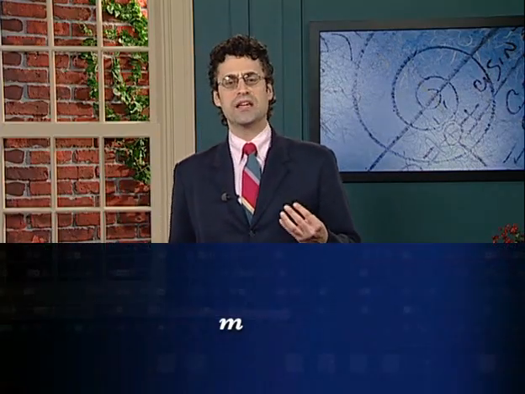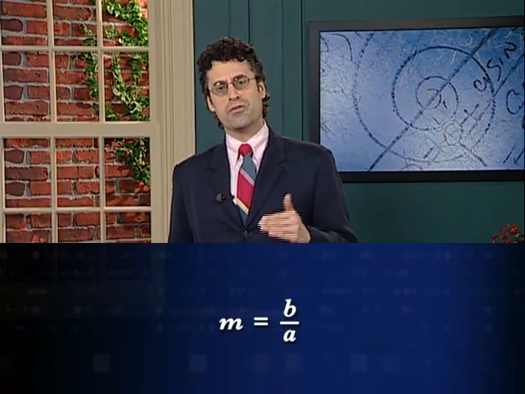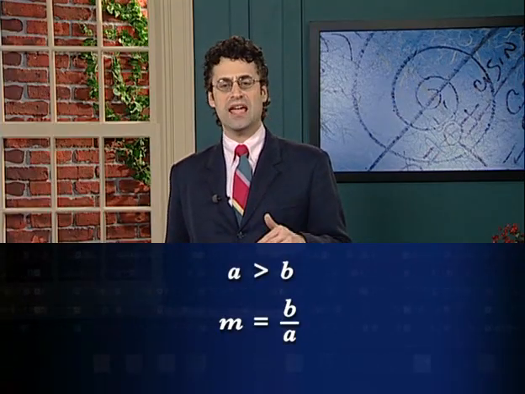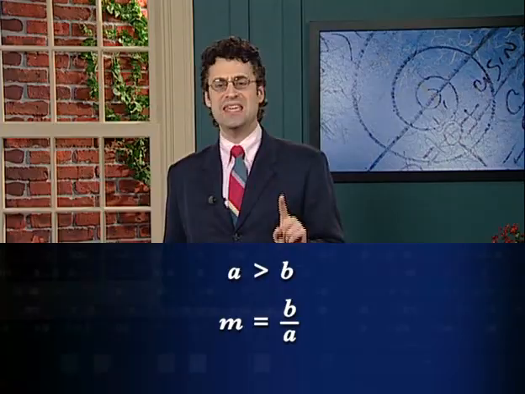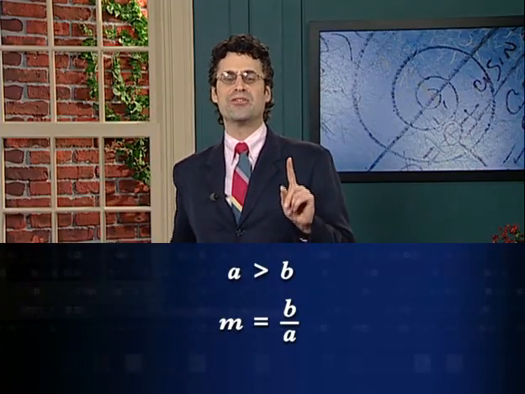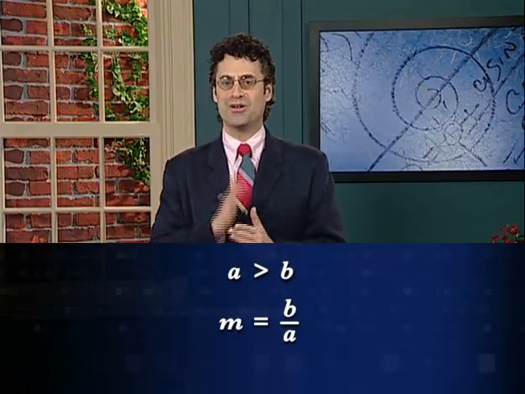Now, I'm going to pick a special type of number for our slope m. I'm going to make sure that it's a rational number, so it's a fraction, that's smaller than 1. Now, to do this, let's select natural numbers a and b, where a is going to be larger than b, and let's consider the line having slope m, which will equal b over a. Now, since a is bigger than b, then b over a is a number less than 1. Now, remember that in the previous lecture, we used a and b as the parameters in describing the Pythagorean triples. So we're getting close to familiar terrain.